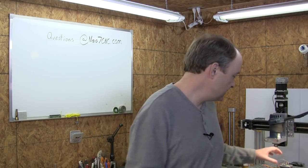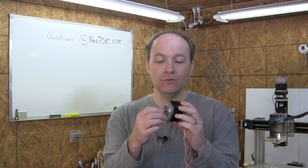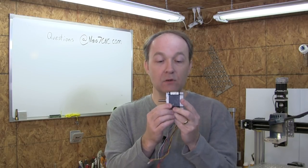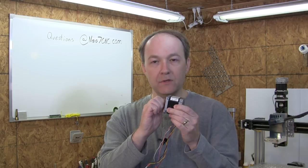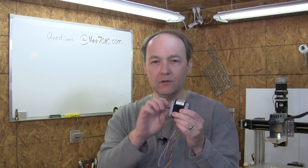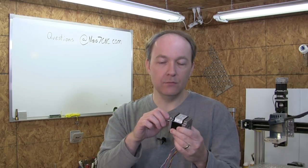So a stepper motor, if you've seen any of my other videos, you know that stepper motors literally step around 360 degrees. So you may remember this. This is one of the first motors that I ever put on the large CNC machine that I had. And excuse me, this is only 125 ounces of torque, and you can probably hear this. What that is, that's the sound of those steps. So if you grab the shaft of the motor and move it, you can feel it. You can feel the resistance. You can feel it kind of chopping. Those are the poles that kind of push the motor around to step it around 360 degrees.